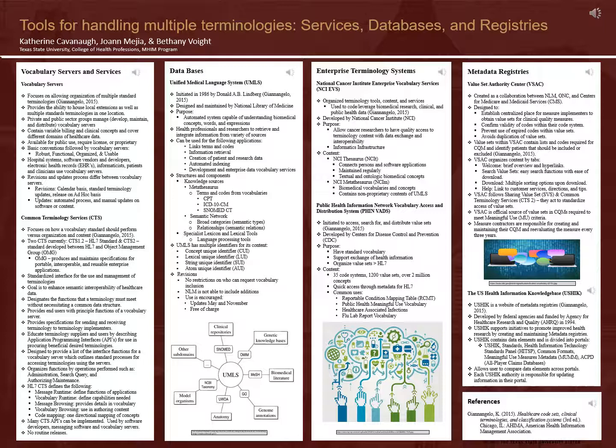Vocabulary servers allow organization of multiple standard terminologies, and they provide the ability to house local extensions as well as multiple standard terminologies in one location. They were developed by private and public sector groups that develop, maintain, and distribute the vocabulary servers. Multiple entities such as hospital systems, software vendors and developers, electronic health records, informatics, and clinical use vocabulary servers need to follow basic conventions and be robust, functional, organized, and of course usable.